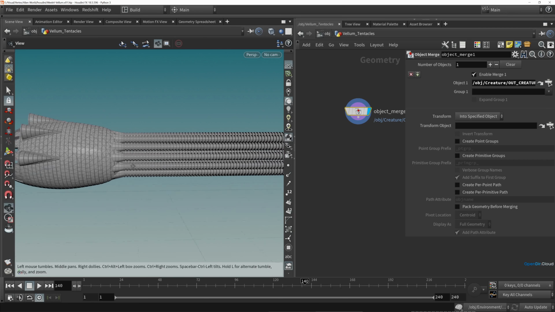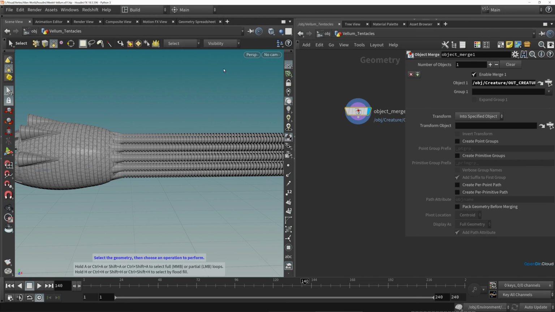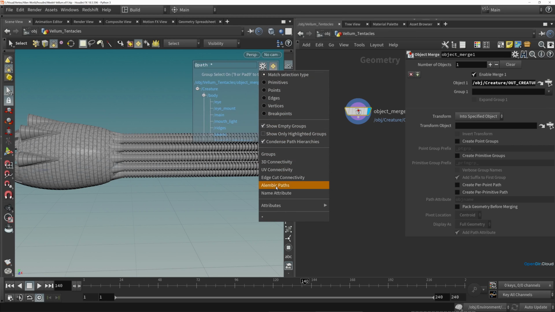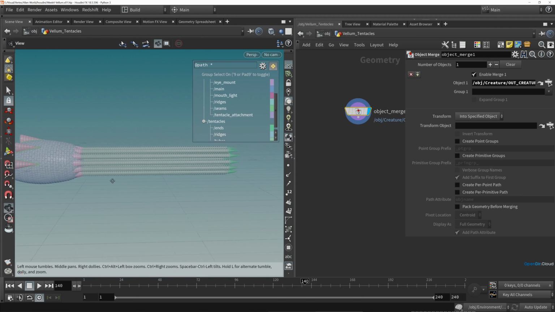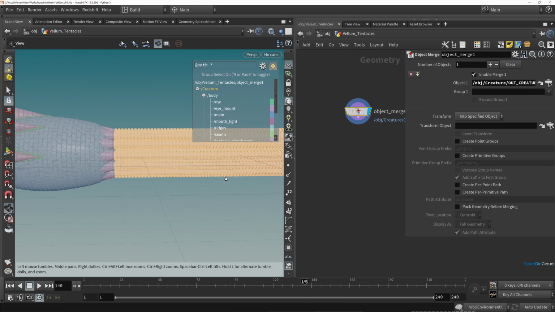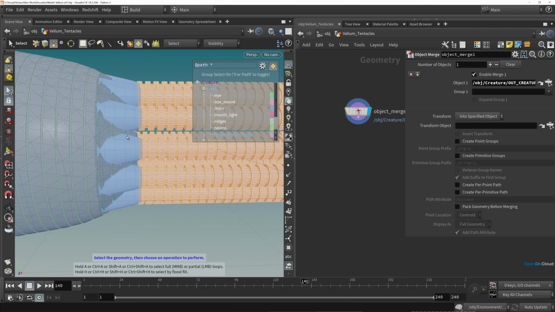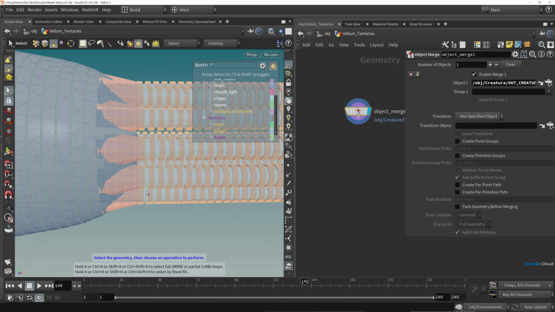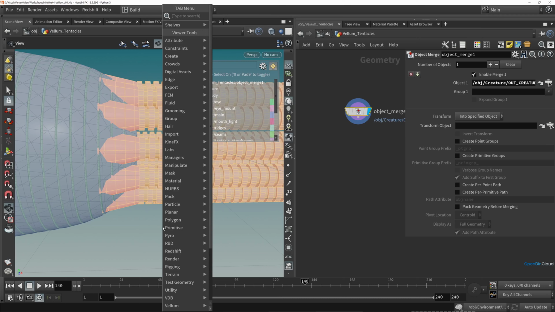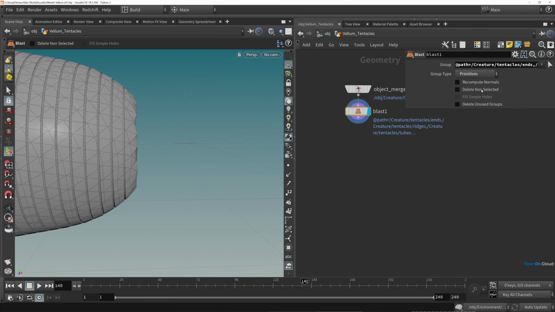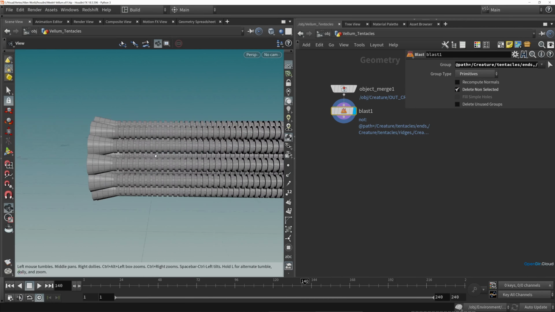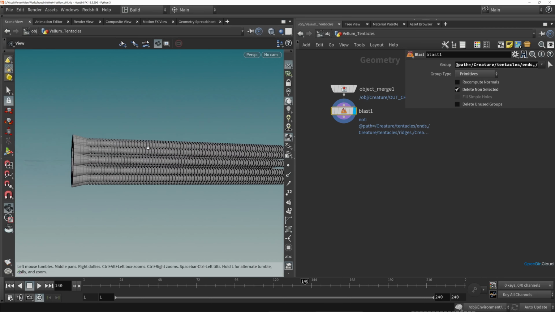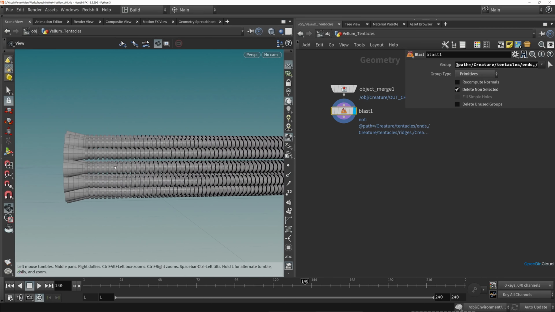So first of all, we can isolate the areas that we're interested in. So let's do a selection and click on this icon here to do a selection based on the path attribute. Make sure you're selecting primitives. And let's select the tentacles and all the ridges here. And I suppose we could also select this root section that the tentacles are attaching to as well. And with those selected, let's drop in a blast stop and flip that to delete non-selected to just isolate the sections that we've picked.